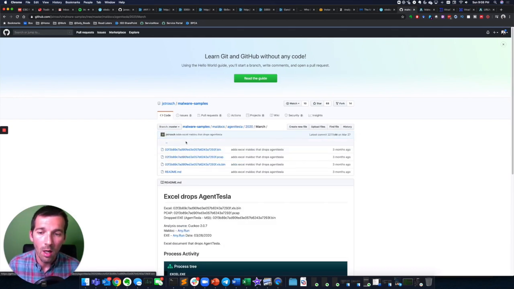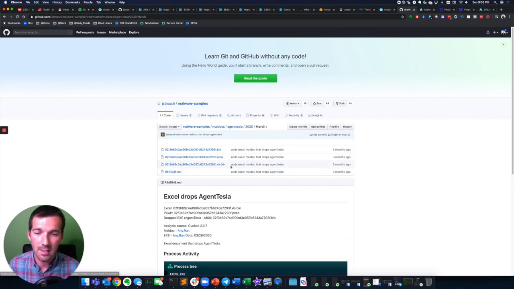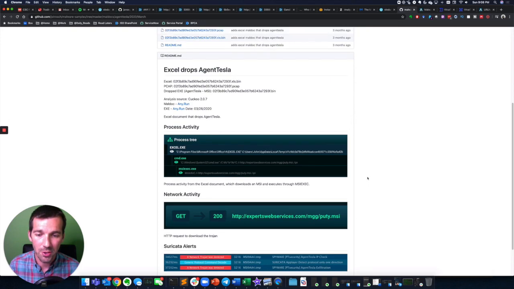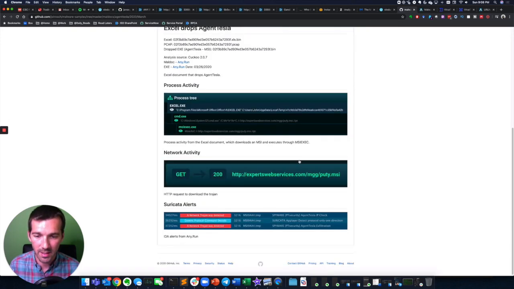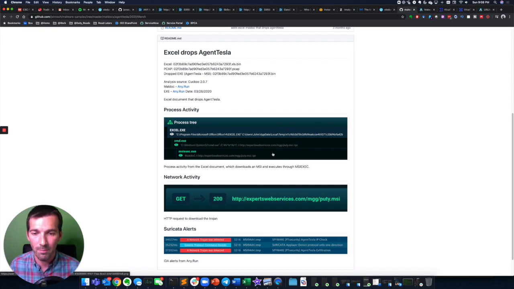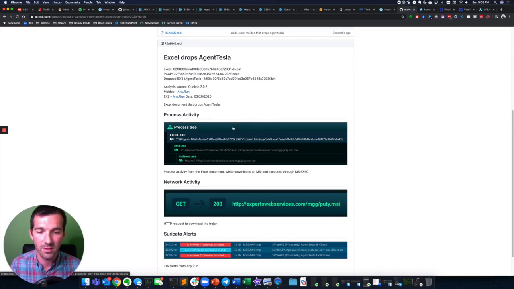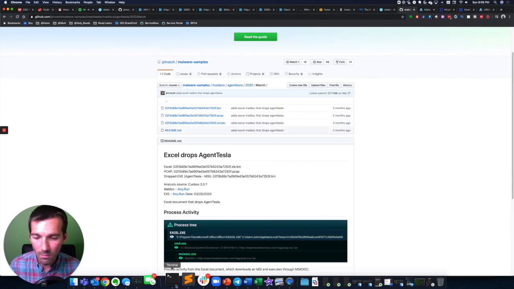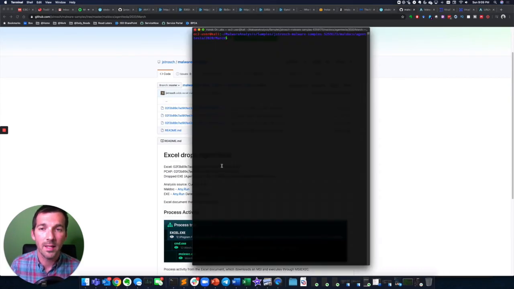So we're going to look at this Agent Tesla Excel document that Josh has captured and done some analysis on. He's provided some information here. You can see these are actually screenshots from, I'm pretty sure, any.run, as we already saw. So it looks like Josh uses that too, which is cool. Anyways, I've got my little Kali box with Oledump on it.